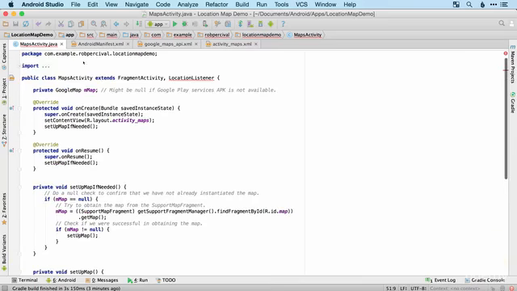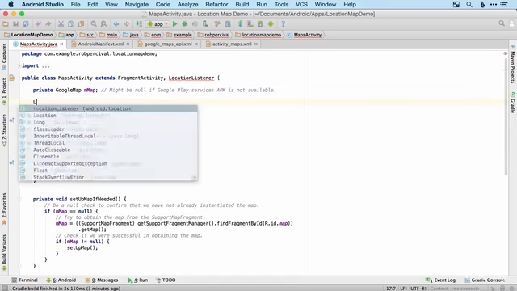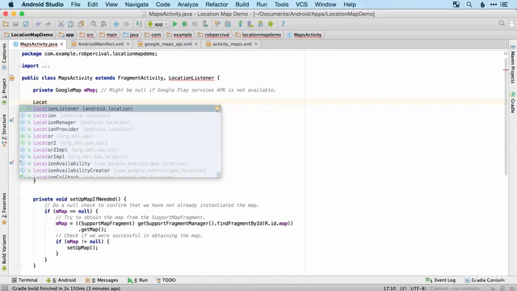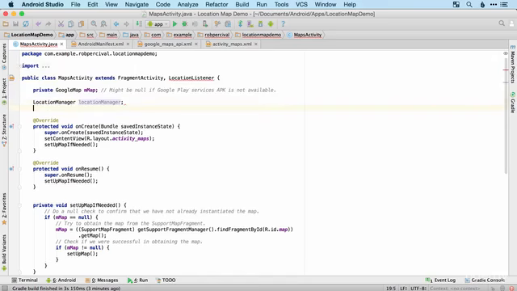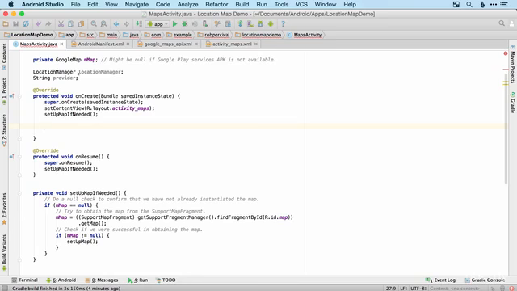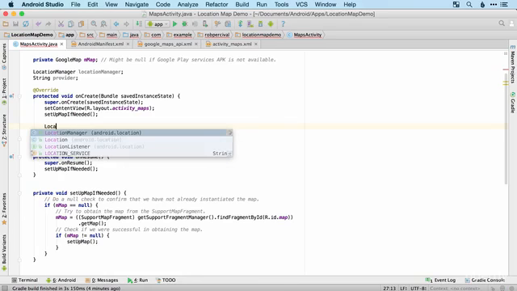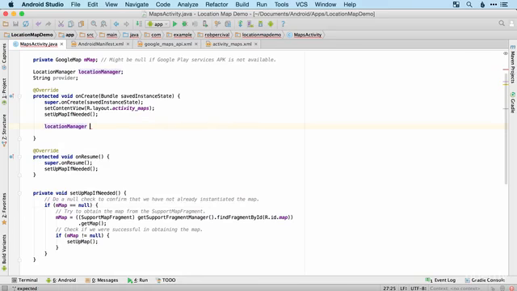Lovely. Then let's create the two variables that we know we'll need. First of all, location manager, and then provider. Then the code that we're going to use is pretty much identical to what we had before. So we'll start by setting up our location manager. Whoops, small l.